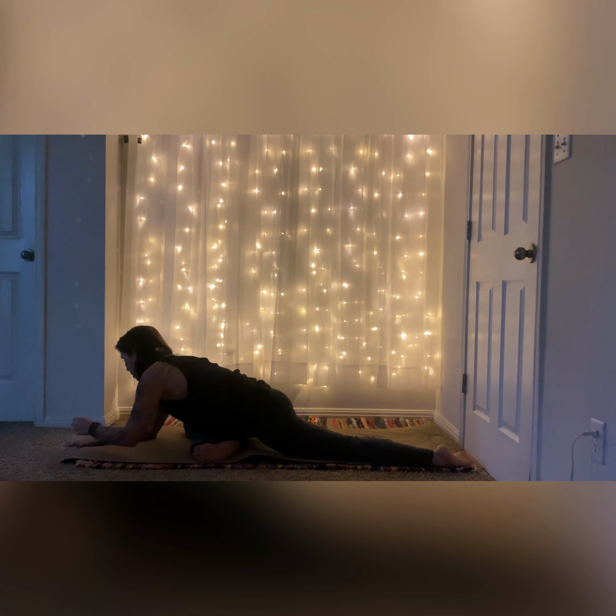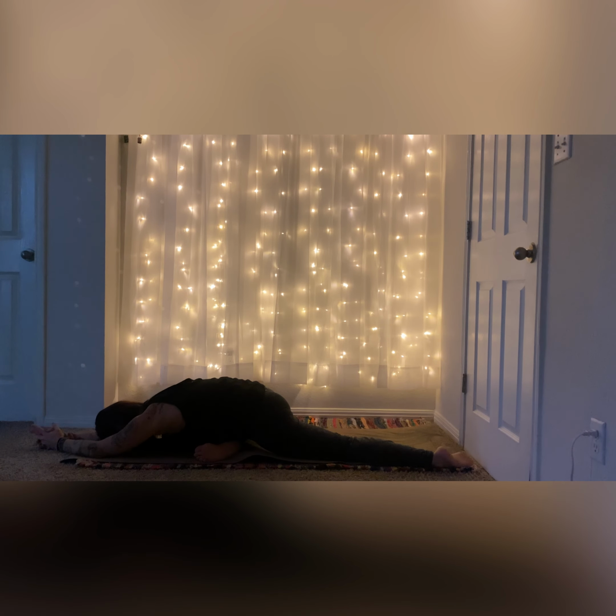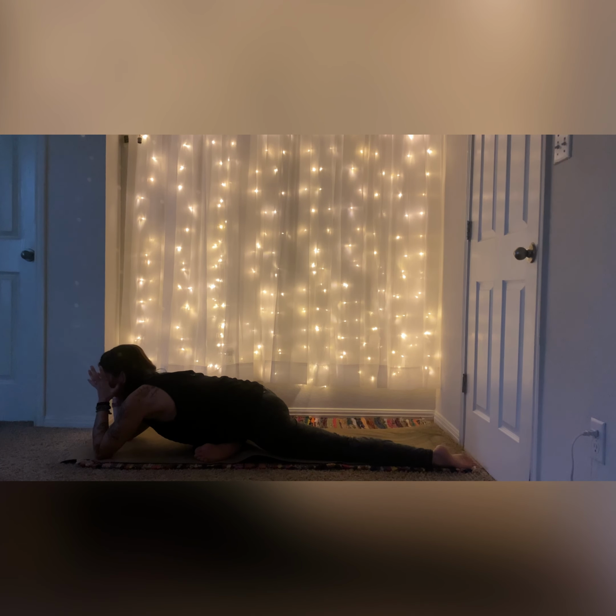When you are ready, feel free to fold forward over your front leg and intensify the stretch. If this is too much for you, then just stay up. Or maybe, like I mentioned earlier, try fire log.